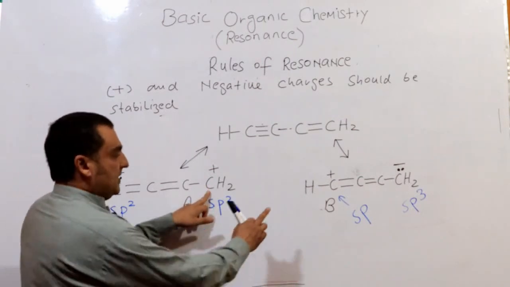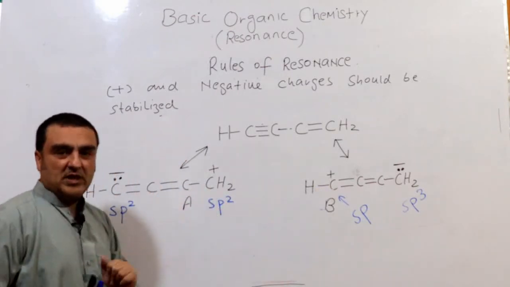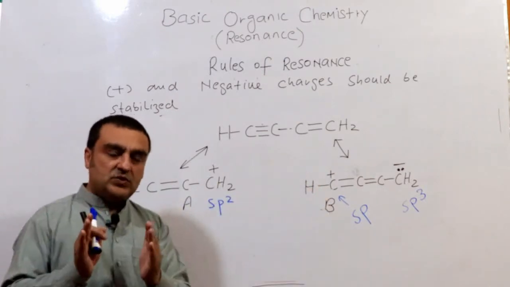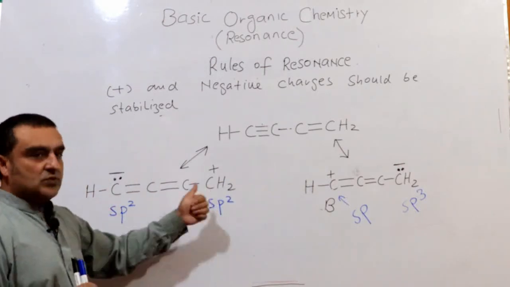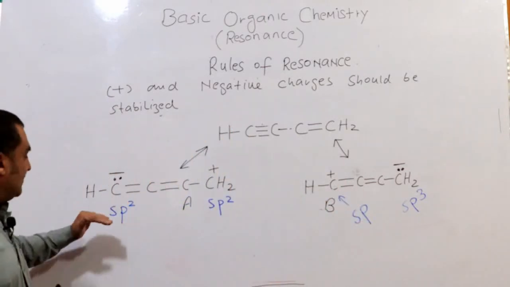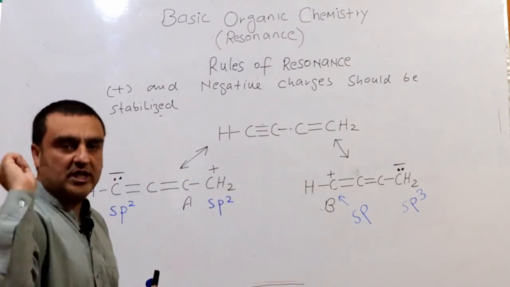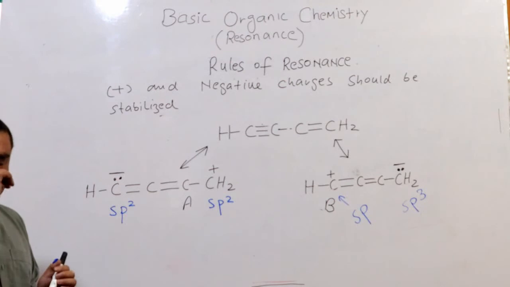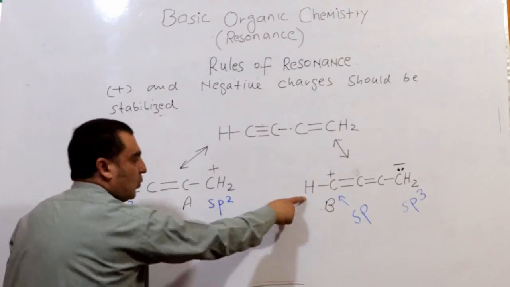So for positive, we need to compare the positive charge on a very electronegative atom and the positive charge on a less electronegative atom. So this is bad. We need to stabilize the positive charge. The positive charge needs to be on the less electronegative atom. This is good. The negative charge needs to be on the more electronegative atom, then this structure is good. So this is the worst structure. This is the best of the best structure, because there are no charges and many covalent bonds. Here there are two charges and this is a good structure. So this is very good, this is best, this is good, this is worst.